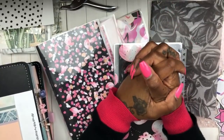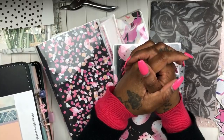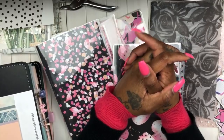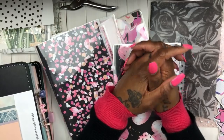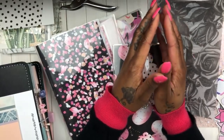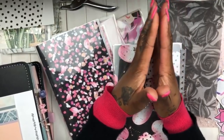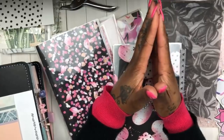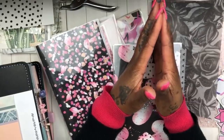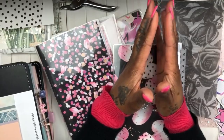Father God, in the name of Jesus, I thank you again for another opportunity to not only share my passion, my love, and my hobby with my planner friends, but just to share a moment in time with each and every one of these young, vibrant, beautiful women of God. And if there are any men on here, men of God as well, Lord, I ask that you hear the hearts and the minds of those who are standing in need of prayer.